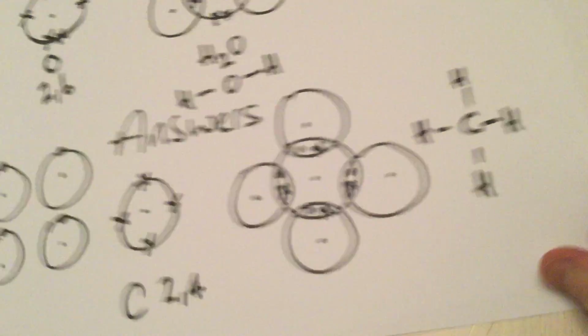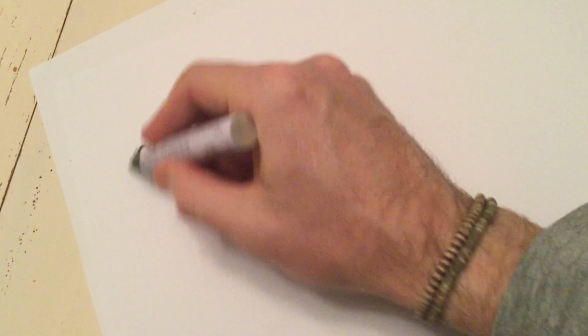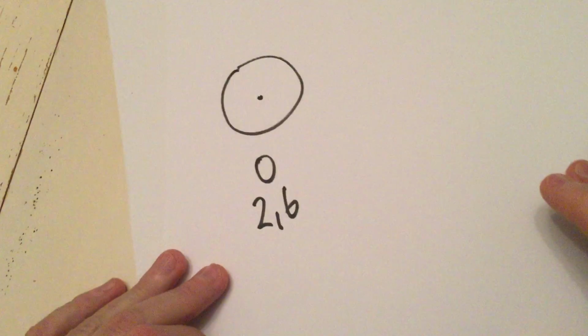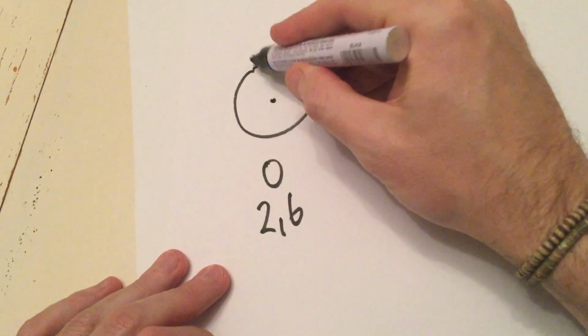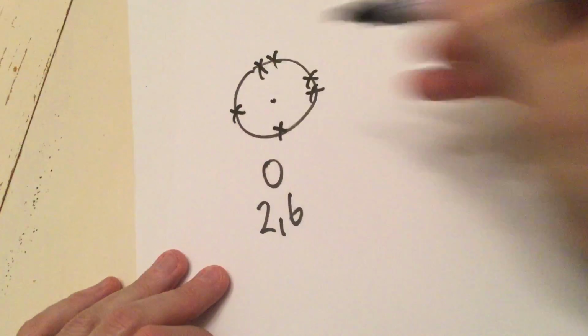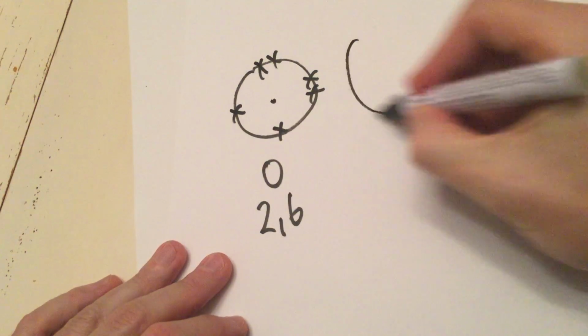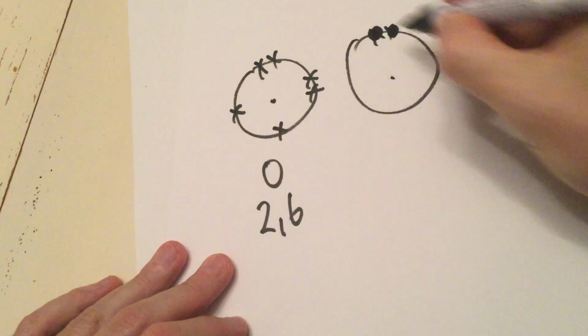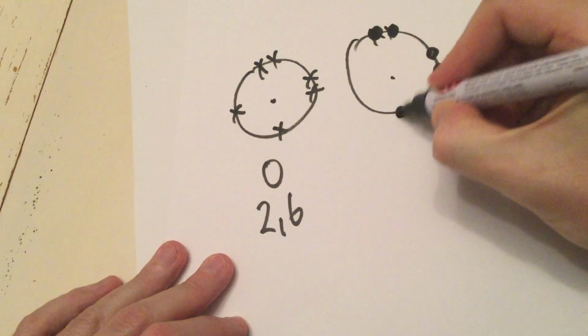Okay, that's number 2. Number 3 is oxygen. Oxygen's a tricky one because we've been looking so far at single covalent bonds. And if you look here, oxygen, we've already seen in what we've been doing today that oxygen is 2, 6, so it's got 6 electrons in the outer energy level. 1, 2, 3, 4, 5, 6, and you're going to have 2 atoms to start with. So 1, 2. Let's do these as circles. 1, 2, 3, 4, 5, 6.